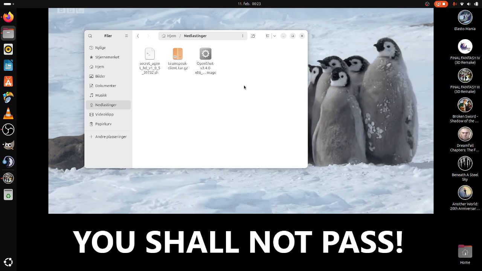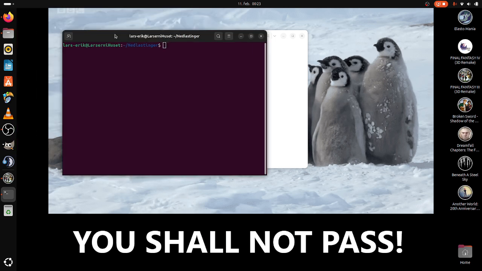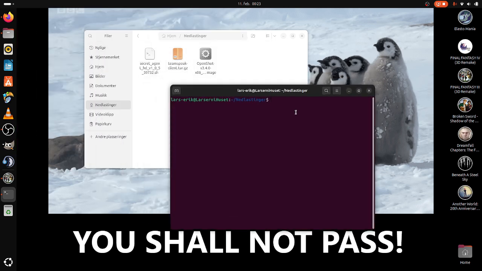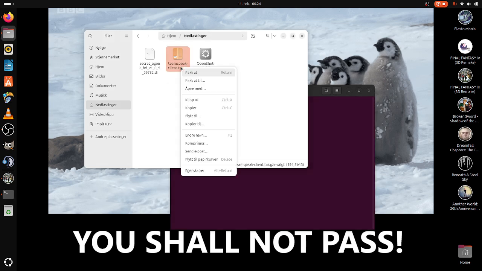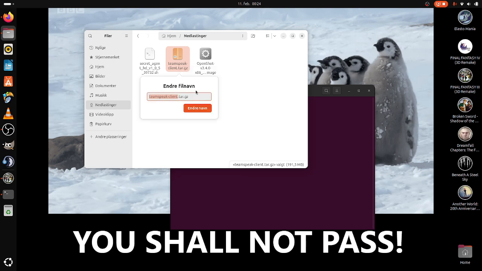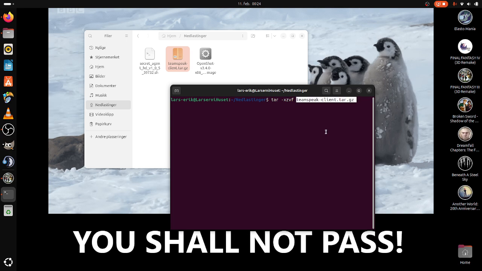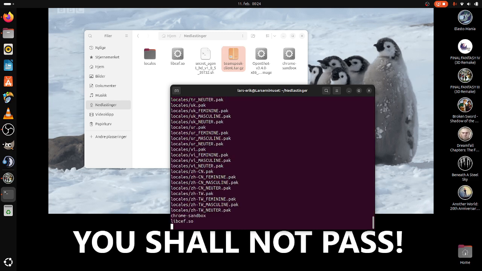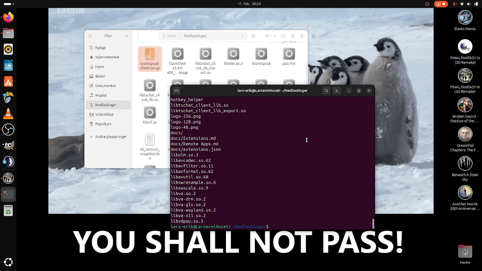So I right click in this folder where this stuff is in. I right click here and I click open in terminal. And now it has the location of this place here. So what you do is you write this stuff first, just this stuff, right? And then you just copy the name of this. If I change the name, I probably can get the full thing. Then I just paste it here, and then you click enter. And as you can see, it extracts the whole thing.